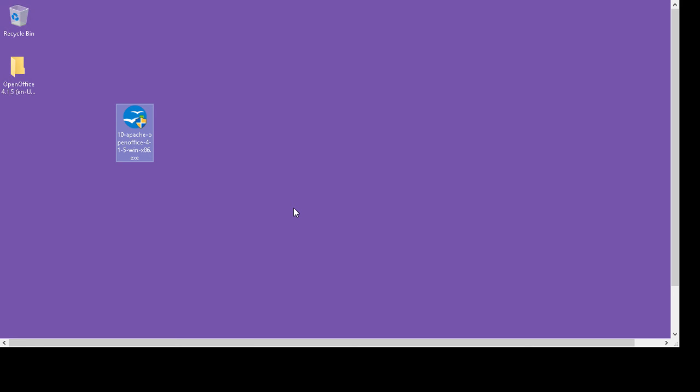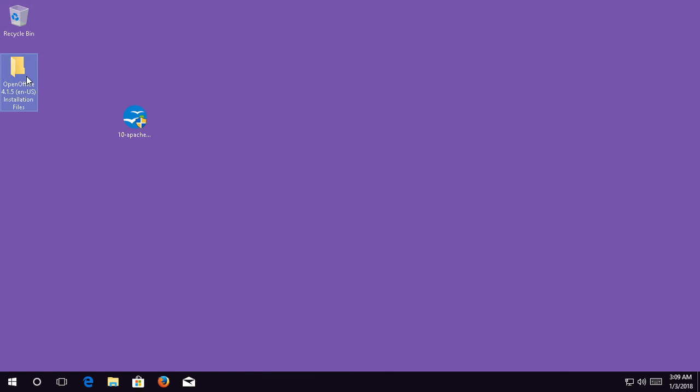What you do is you log into the Office 365 account, then you download the software and then install it. It takes at least an hour. At least an hour. But did you see how quick Apache Office installed? All right. I don't need this anymore, but then it creates a folder. It creates the install files.